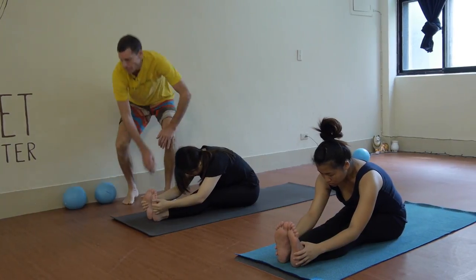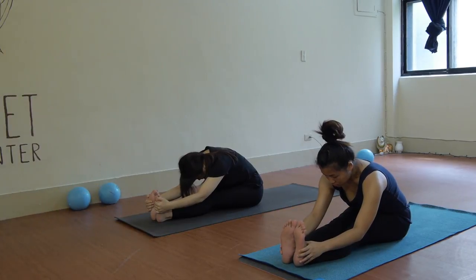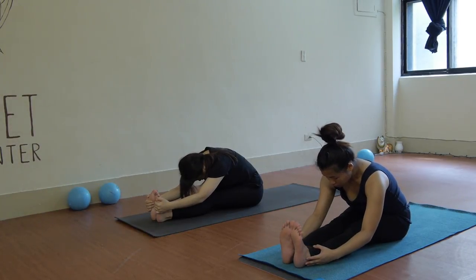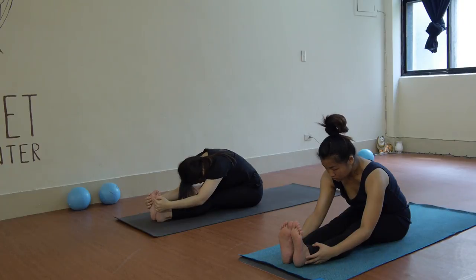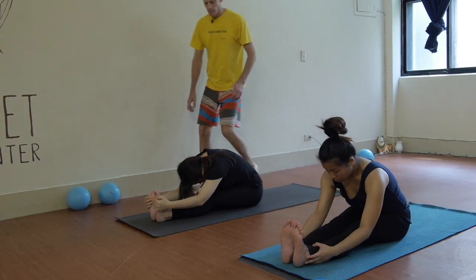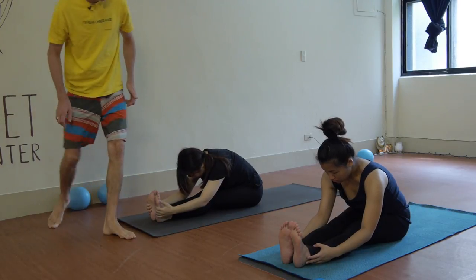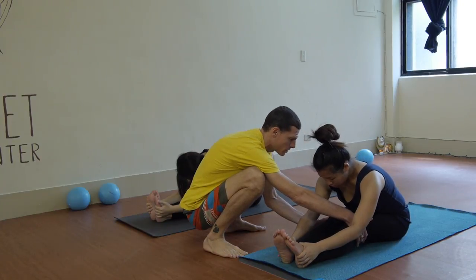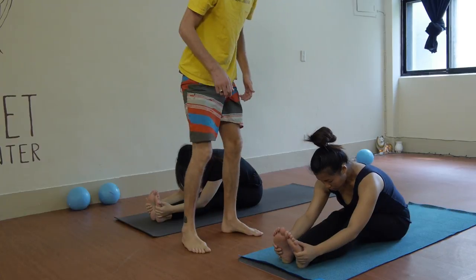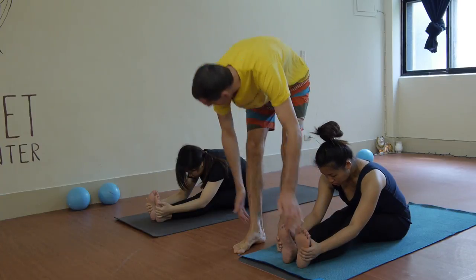Everybody's at a different level. And if you can't grab your feet, you can grab a strap or a shirt, a t-shirt, a towel, and wrap it around your feet. But try to bring your toes back towards you. Toes toward you. Yep. And then with each breath, we're trying to bring that bikini and that lower back forward. So with each inhale, the spine goes forward. Okay, lift the head a little bit. Good. If the knees bend, that's fine. Nice. Can you bring the outside edges of your feet towards you? Got it.